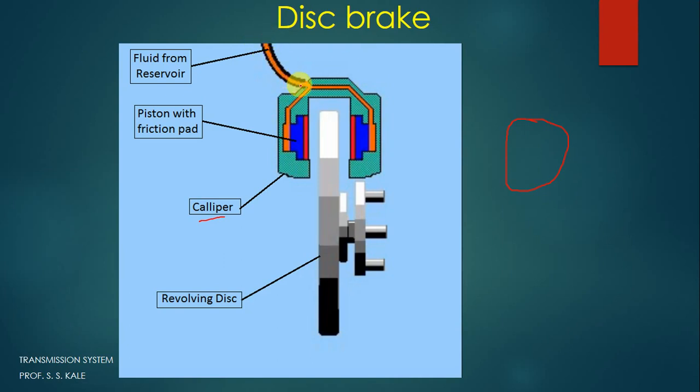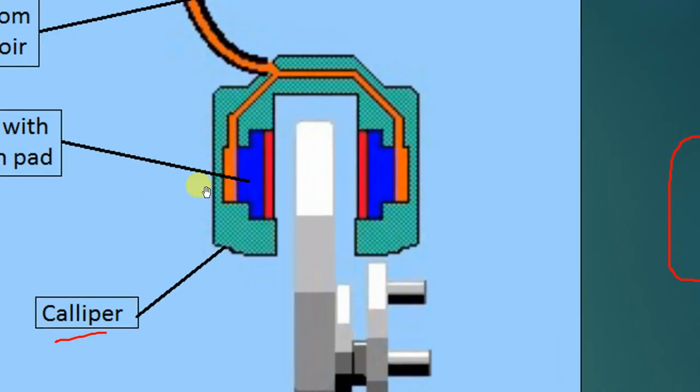When the force is applied, the fluid will come here and it will enter before the piston here and before the piston here. You can see in a bigger view, the fluid will come like this, and it will occupy the space here and the space here. When it occupies the space, after a certain time it generates a force on the piston, because force is applied on this particular piston. So what happened? Both pistons move towards the center.